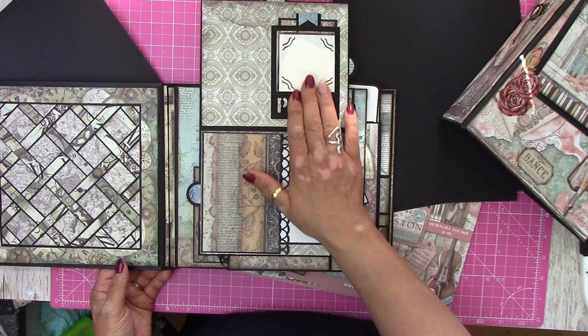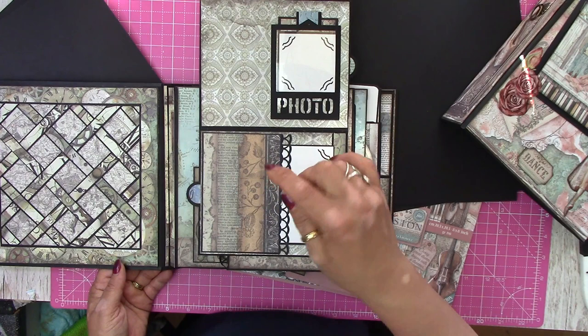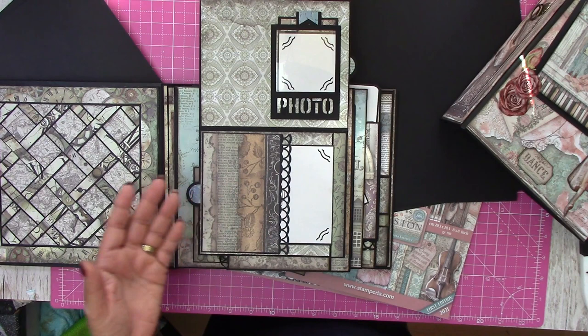Oh, look at that little tiny spider. I always seem to get different little insects for some unknown reason. Oh, off you go. They seem to love my workspace. Anyway, moving on.